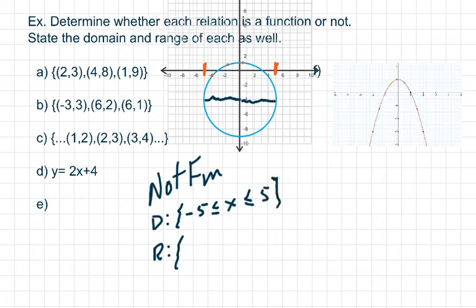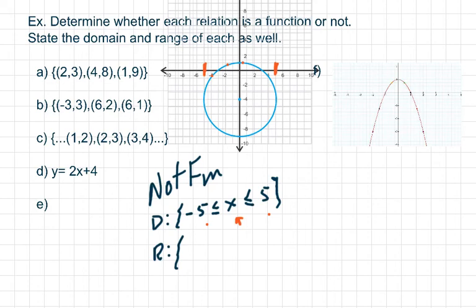Fancy bracket. Okay? So, again, let me walk through that one. -5 is less than all these x values, and all these x values are less than 5. And that is how you do what I call a betweener. Okay? Because my x values are between the two outer limits. So now, let's go look at range.